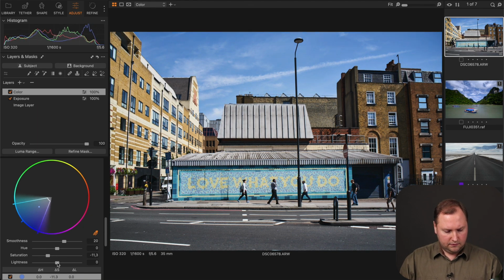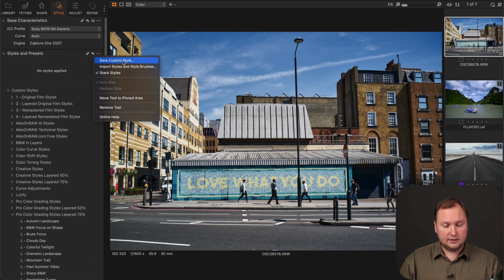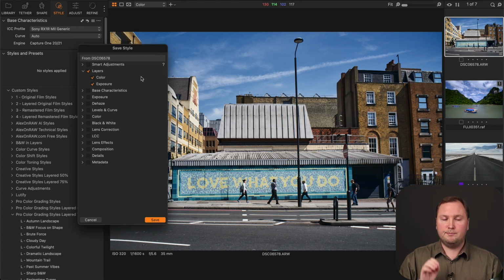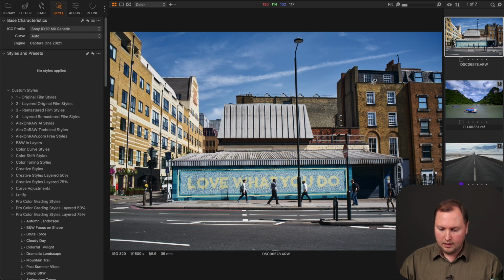So something like this. Okay, let's save it as a new style, save custom style, and make sure to include all your layers in this style. And let's call it color and exposure.